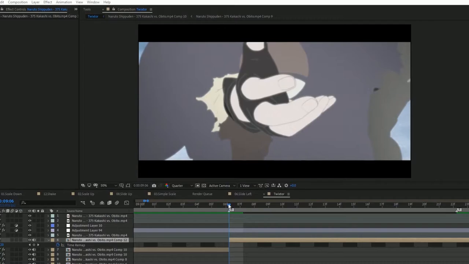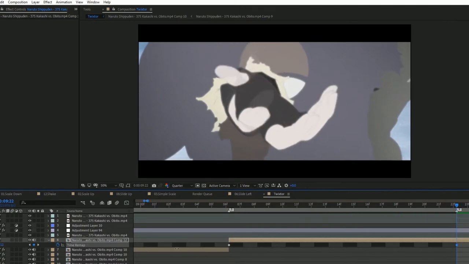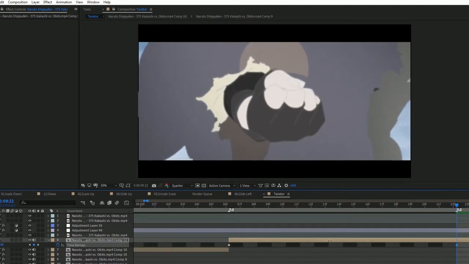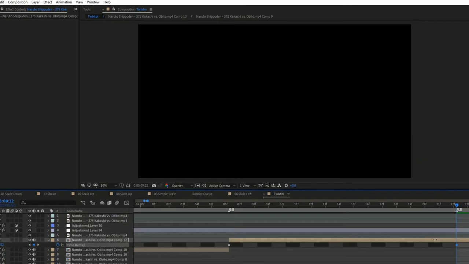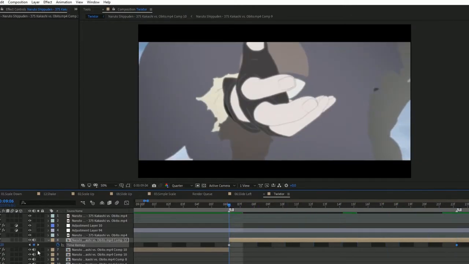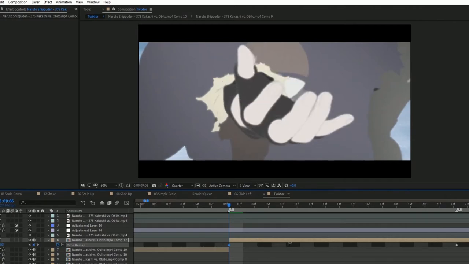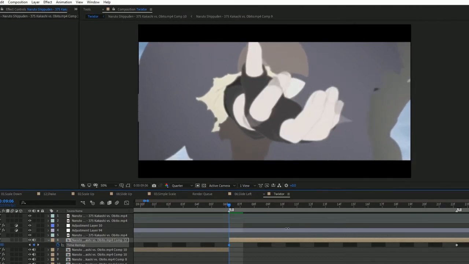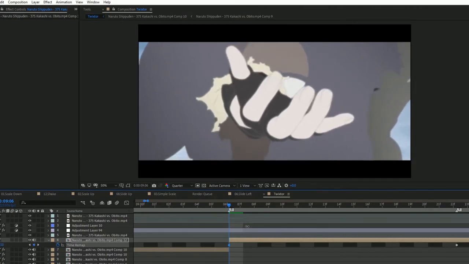Alright, so next thing you want to do when the time remap comes out, start at the beginning of your clip, find where the beginning is, so for me it'll be right here, and find where you want the clip to end. So I want the clip to end right when he clenches his fist. So right here, when he pulls it out like that. So right there. And right here, I'm actually going to pull this up a little more, find where he clenches his fist, and I'll start the clip right about here would be fine.